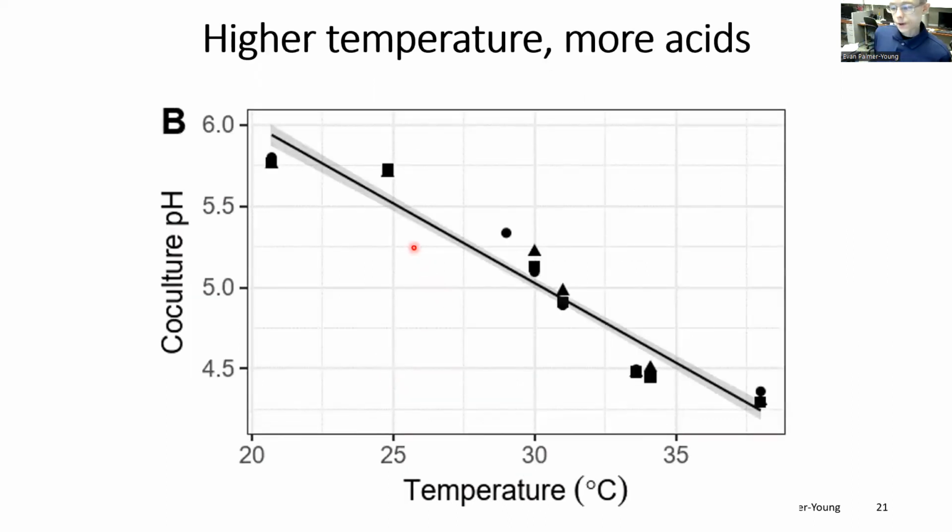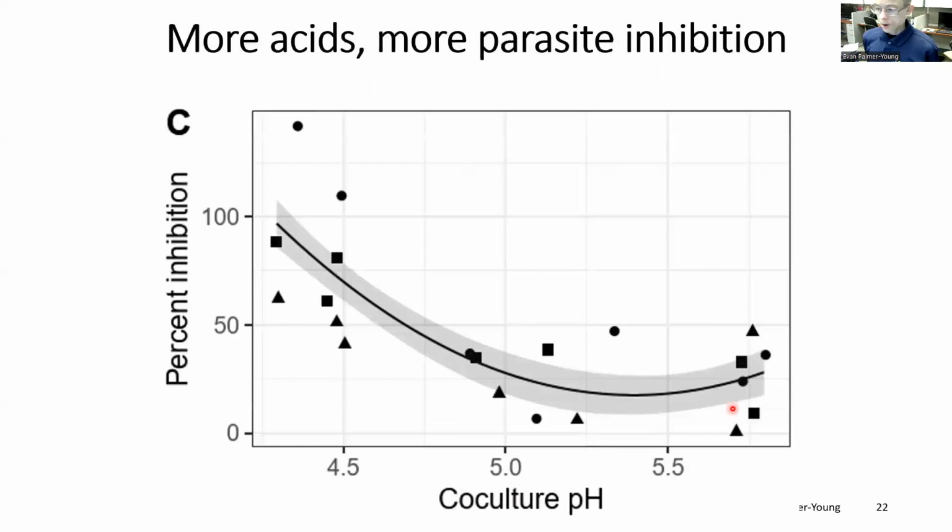Recall that the inhibitory effects of the symbionts was due to their production of acids a couple slides back. Symbionts produce acids more rapidly at high temperatures, lowering the pH of the growth environment. And these acidic conditions were associated with stronger inhibition of parasites. The pH range recorded in the bee rectum ranges from around 4.2 to around 6. So our results suggest that a pH, shown on this x-axis, on the lower end of that range, that is more acidic pH, would strongly inhibit the growth of Lotmaria.